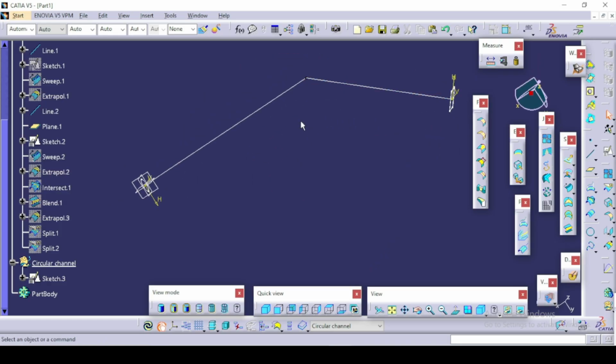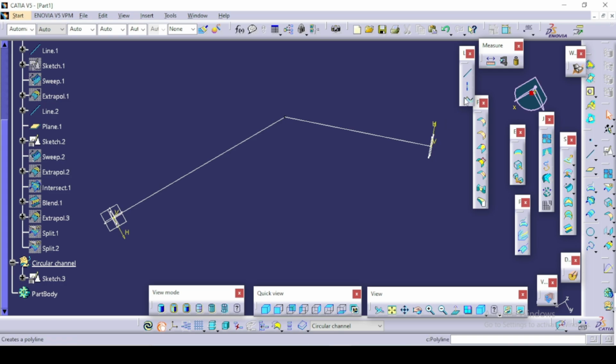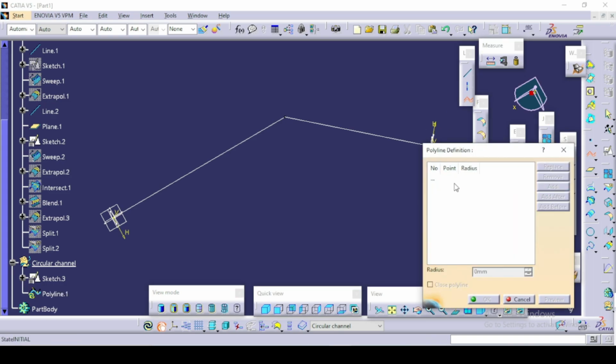Apart from this, let's make a polyline. I don't know whether all of you know about this command called polyline. Polyline means just the points. Right click here, create point. We want to create a point, or I think we already have points, right?